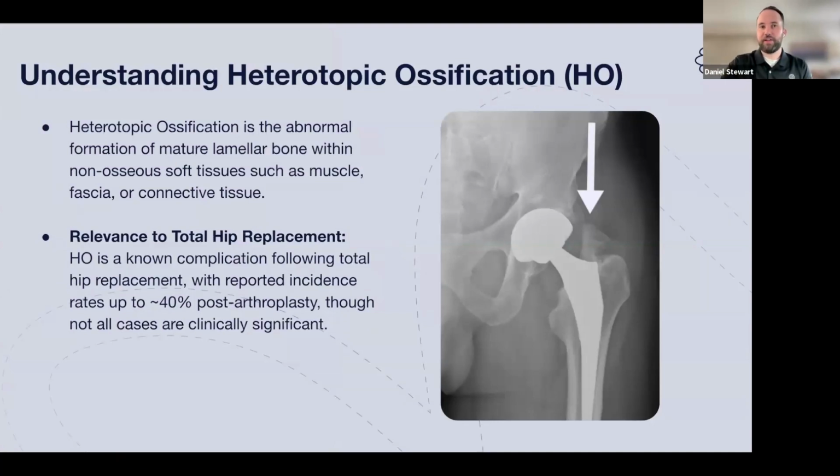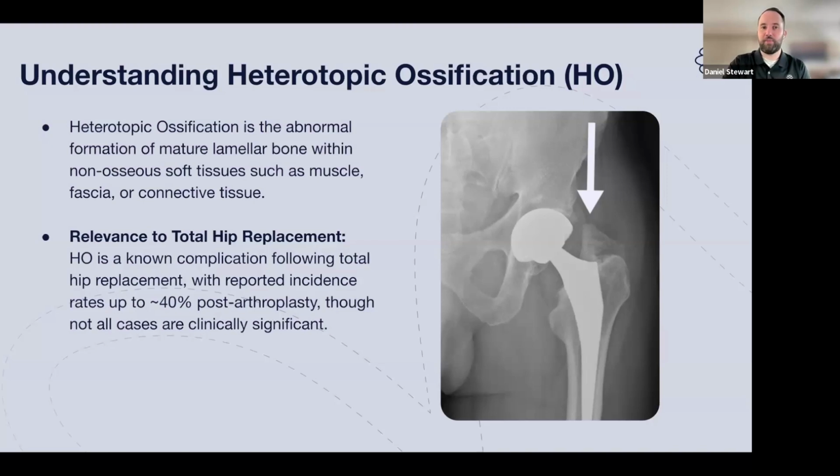So really quick, I wanted to make sure that we all level set on what exactly heterotopic ossification is. In my PT career, it's not something that I've come across many times. I didn't work in a setting where we saw a ton of post-surgical clients, which may be one of the leading factors in when heterotopic ossification forms. The word heterotopic literally means in an abnormal place. So it's ossification, or bone formation, in a place where bone doesn't exist. That might be soft tissues, muscle, fascia, connective tissue. It's essentially anywhere where bone isn't normally.